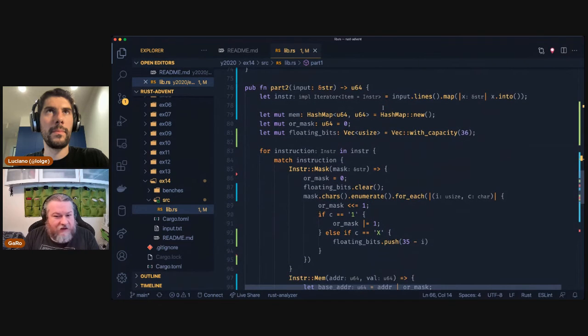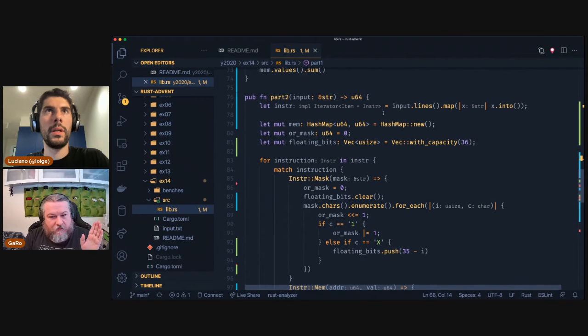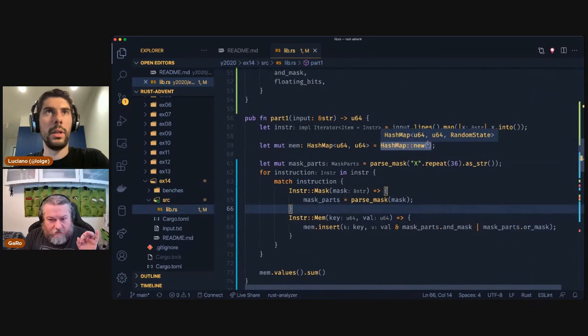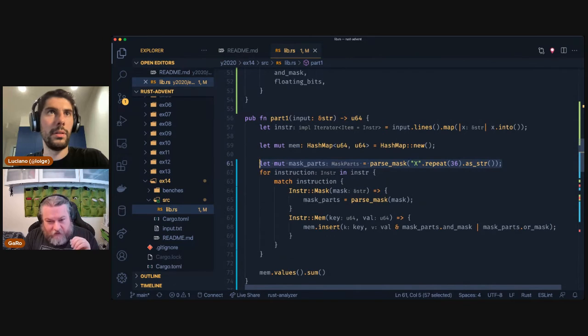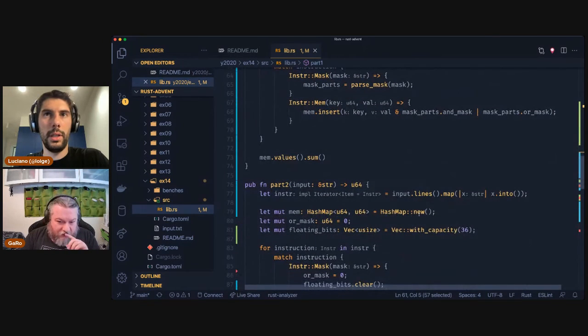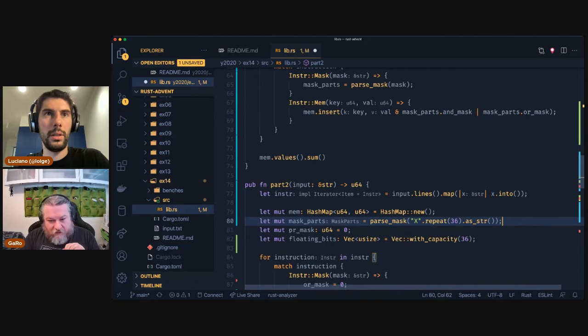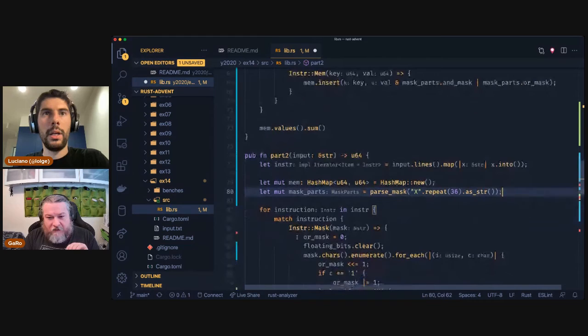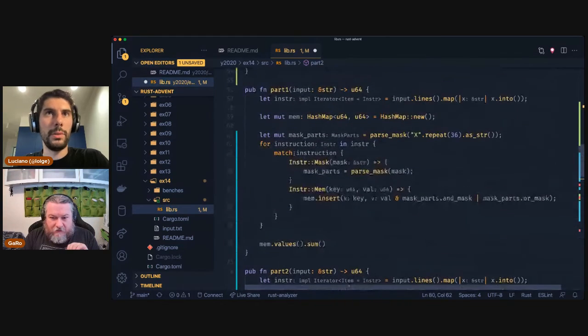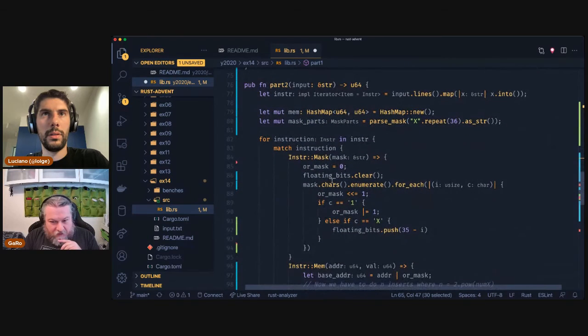Yeah, the matching for mask is the same, so we need to do the same thing here. Basically we need to copy all the stuff. Line 61, instead of 80, 81 and 82. This guy and this guy, yes, they go away. Perfect. And now here we do the same stuff with mask parts. One line of code instead of multiple copy and pasted lines between 85 and 94.